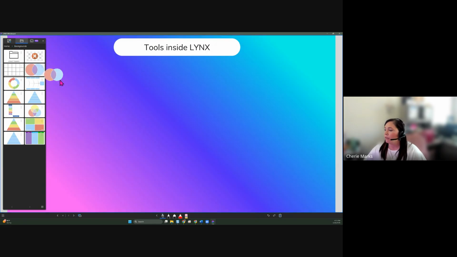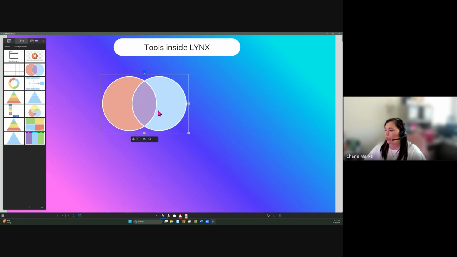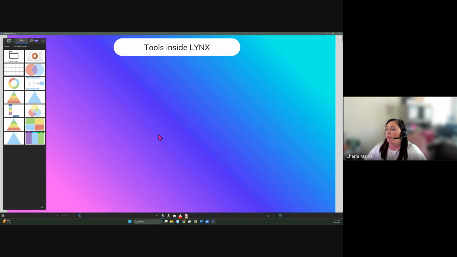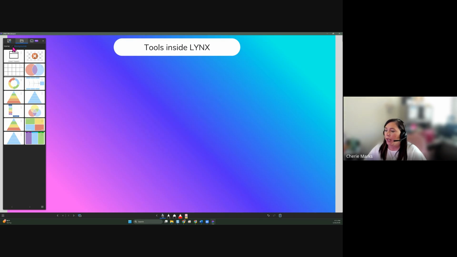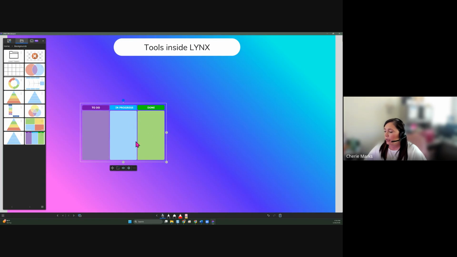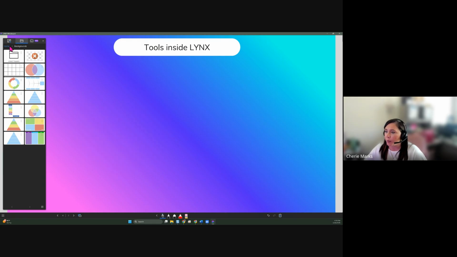I also have a Venn diagram that I can pull up there. And then there are some different flow charts, and then there's this strength, weakness, opportunities, threats that I can put up. And that's kind of what your background is. And there's also a to-do list, in progress or done, little table. Those are your backgrounds.